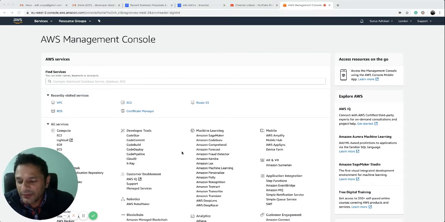You have to know about the load balancer, how it works and how it communicates with the EC2 instance. And one of the most important things in AWS is the S3 bucket. So you need to use an S3 bucket for your setup.